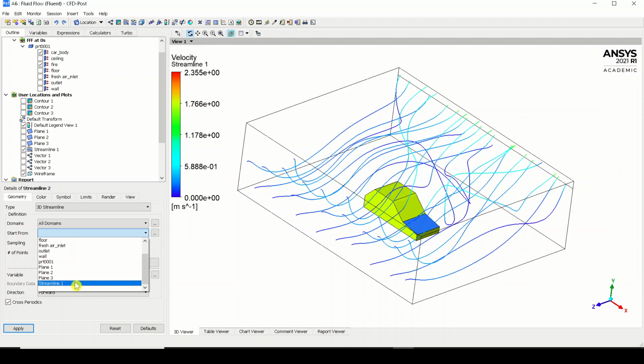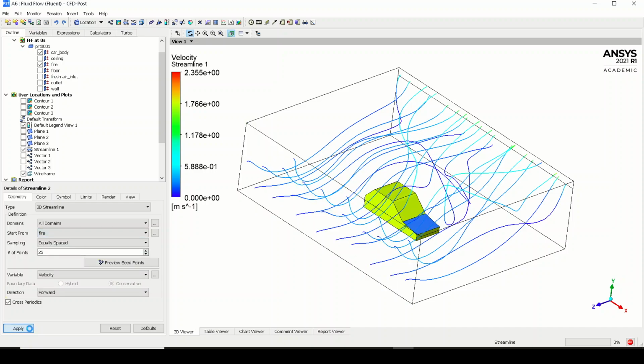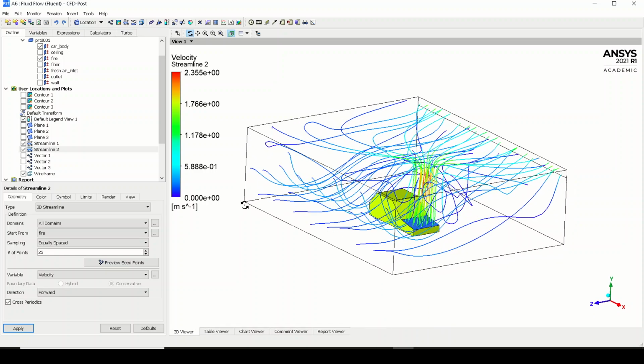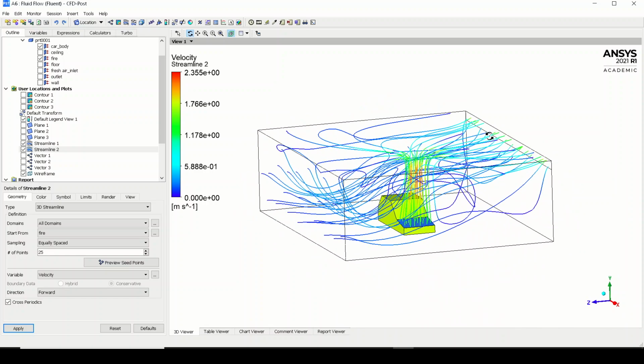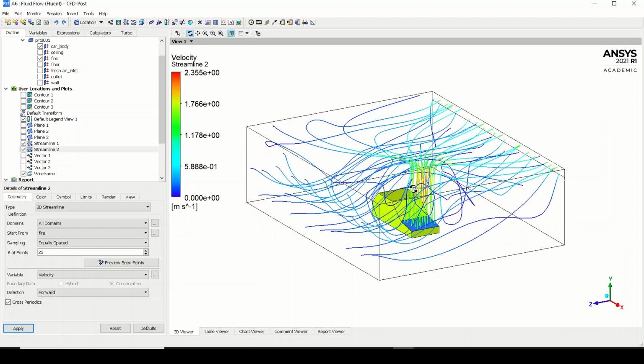Just come over here and select fire, and press OK. So you are having multiple streamlines that are entering from this complete opening over here and exhausting, and streamlines that are generated from the bonnet and moving in this direction, right?